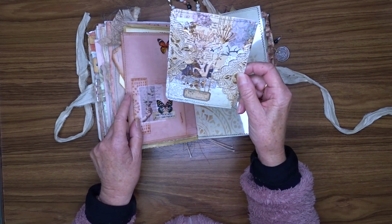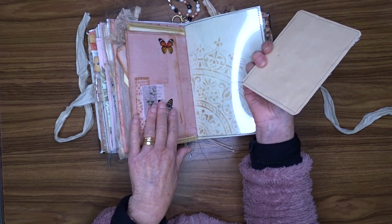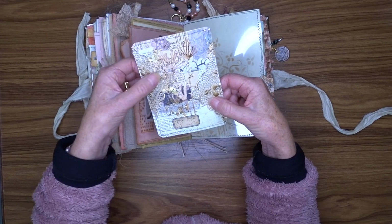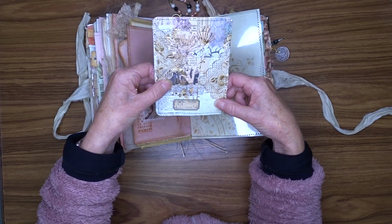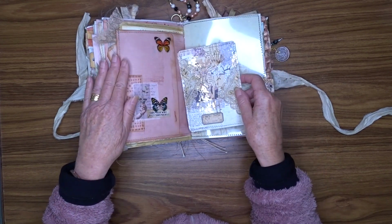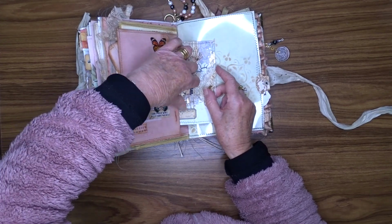And here's a journaling card to go in this pocket. I've just done a little bit of collage on there, and I've got some fabric here. It's actually a lace panel that I've cut in halves, and that just slips in there. Plenty of writing room on the back of that.